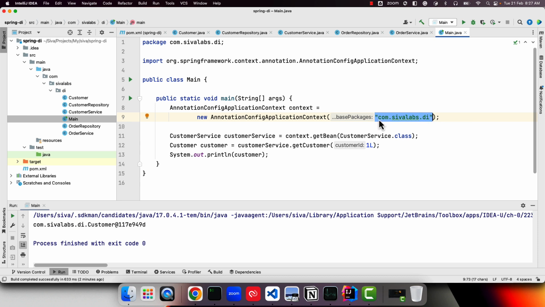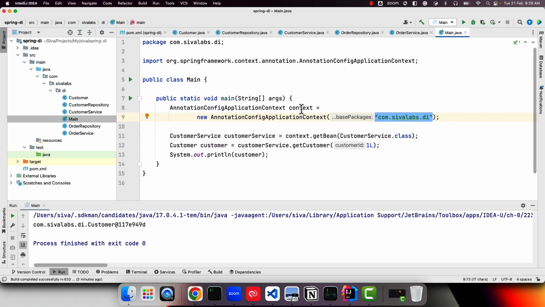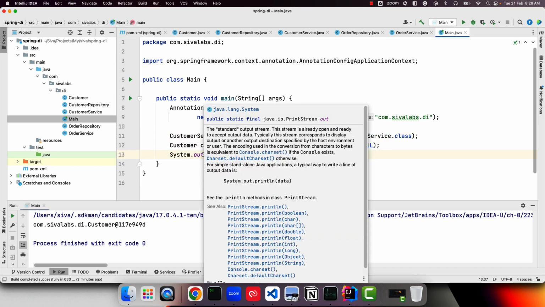So Spring is going to scan all the classes in this package and all its sub packages, looking for the beans that have @Service, @Component, @Repository, @Controller, every annotation that it knows, and then register all of them as beans. Okay, and then once you have a reference to the context, you can get any bean you want and you can use whatever methods you want to use. Okay, this is one way of registering the beans.